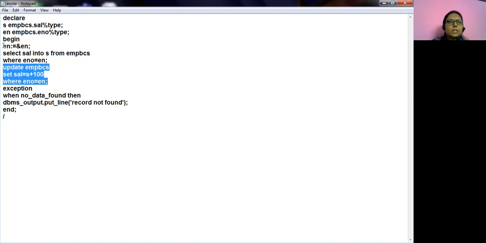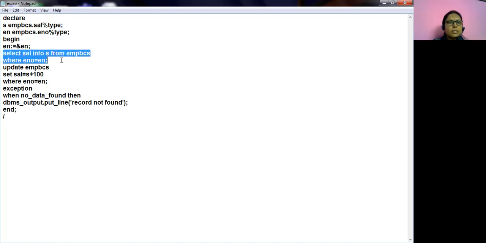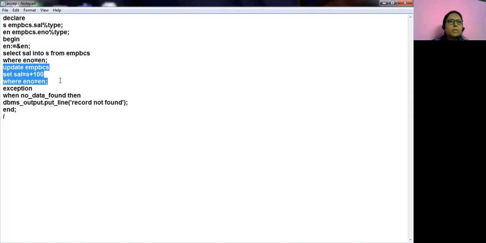First, take the employee number from the user. After that, in the second statement, we are selecting the salary of the given employee into our variable S. After that, in this update statement, we are modifying the salary of that employee. Then we are raising the exception here.